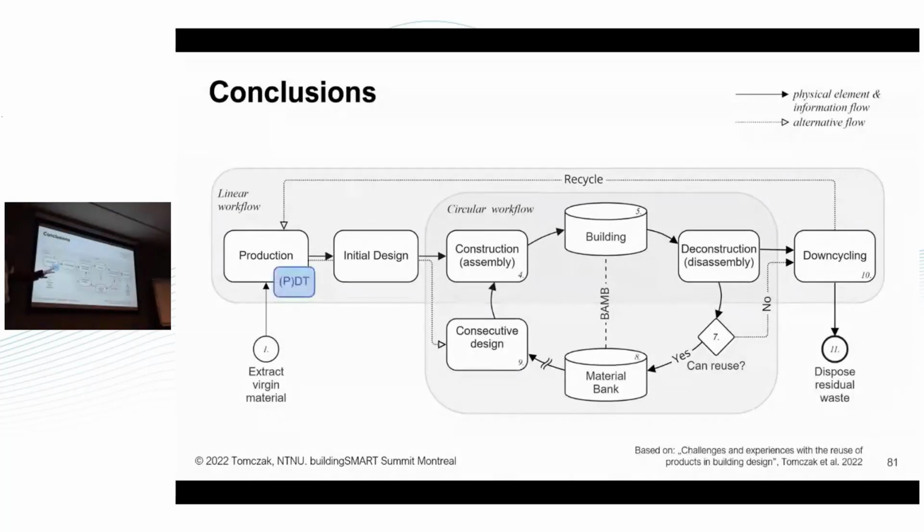One of them was data templates that you can use to define how you want to require the information at the production stage. So what manufacturers could use for defining their data requirements. Of course, you could apply it to different processes in your workflow, but this is one example of how we interpreted that.